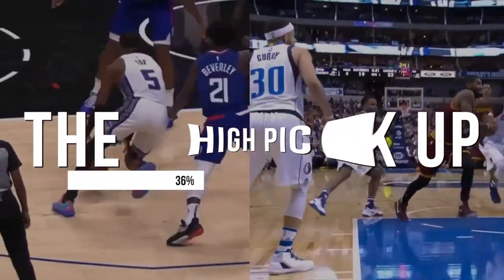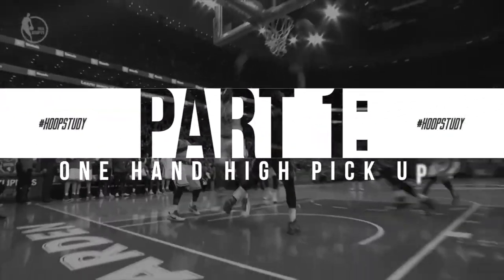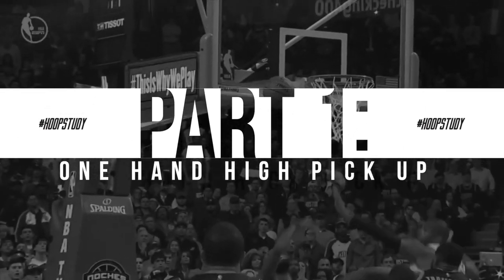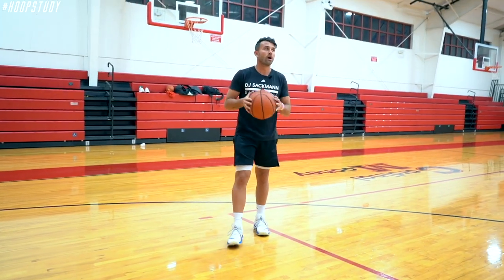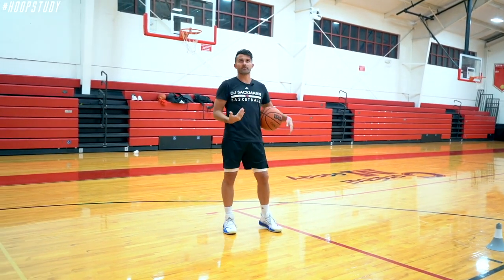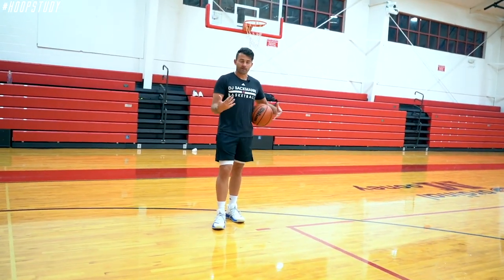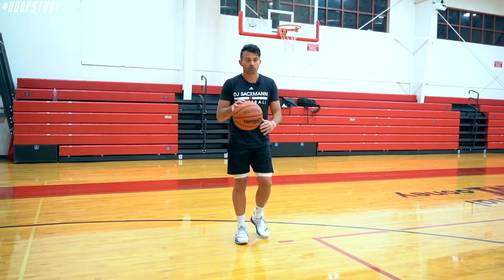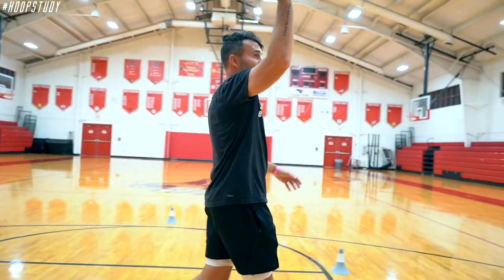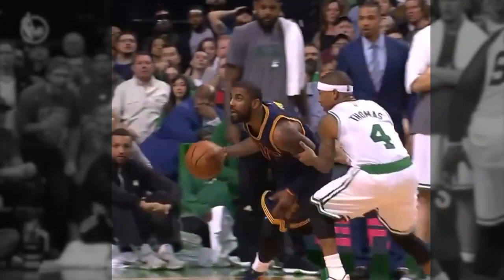Finney Smith gets around and has a layup right here — I'm gonna give an ooh and an ah to the crowd. This is an elite, very manipulative one-hand high pickup finish. For the drill, we're gonna start from a stationary position without using the basket yet. Depending on how much space you have, step a little outside the paint, drive at the paint with two dribbles, focus on picking the basketball up over your head as you sprint, release it, turn around, and go again.